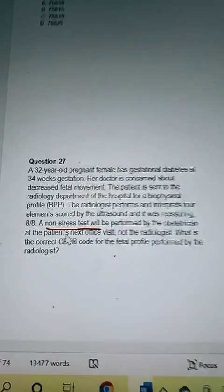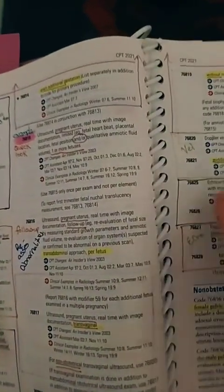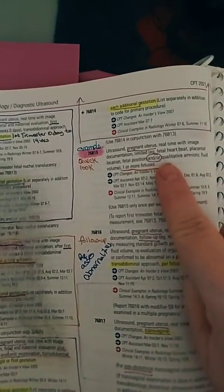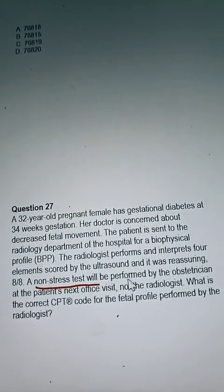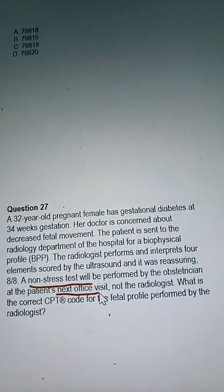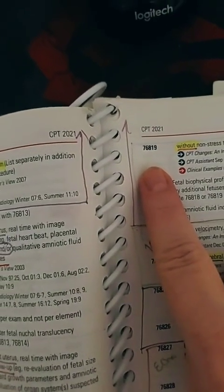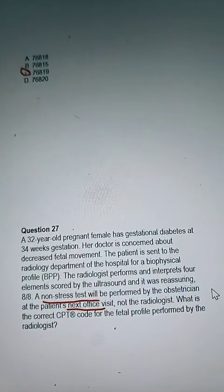Just looking from the bottom up, I knew that one of my keywords was definitely going to be one of those things. I had a Doppler, no stress test. See how looking at the child code is easier than looking at the parent with stress test? And then this one took me longer to find something that I liked as far as one keyword, and it was imaging documentation. So the non-stress test, but it says at the next visit. So they did not do it today, but they are going to do it next time. So you've got to be careful. Make sure you understand the entire sentence, they didn't throw one little thing in there like that to confuse you. So we've got 19 is what I'm liking. What about y'all? Do you have any disagreements on that? Do you like anything else?